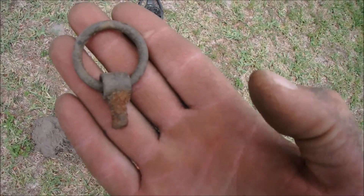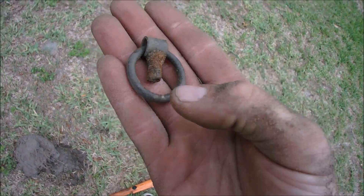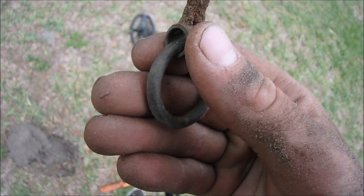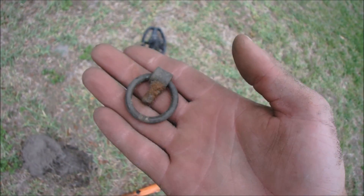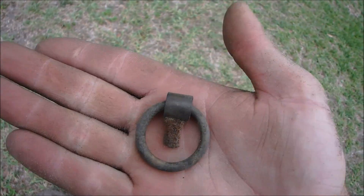This is a pretty cool one — I'm in like a real trash-infested area. There's a lot of good signals in here. I cranked up the discrimination a bit. Let's check this out — nice little, I guess, horse buckle. Something like that. Real grumpy signal, but that's because of the iron there. It was like 70 to 74 with a grunt in it, so just like a bottle top.